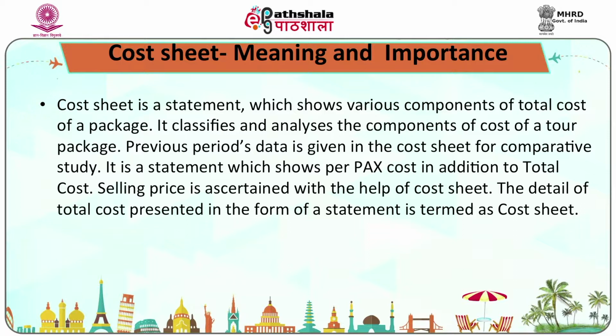Cost sheet is a statement which shows various components of total cost of a package tour. It classifies and analyzes the components of cost of a tour package of the previous periods. Data is given in the cost sheet for comparative study. It is a statement which shows per pax cost in addition to total cost. Selling price is ascertained with the help of cost sheet. The details of total costs presented in the form of statement is termed as cost sheet.